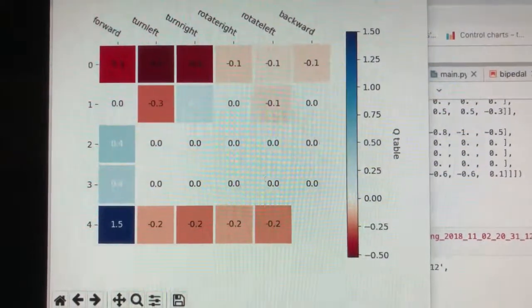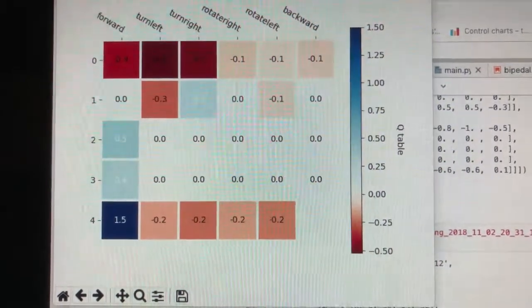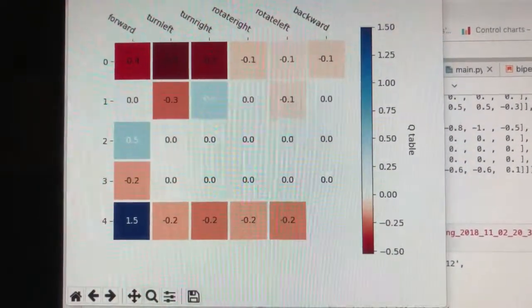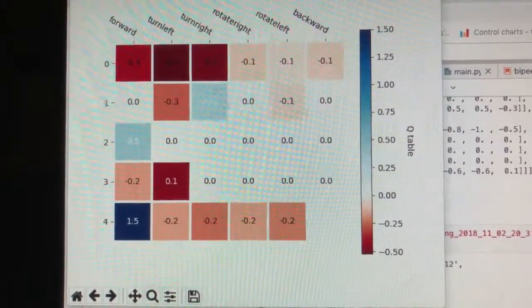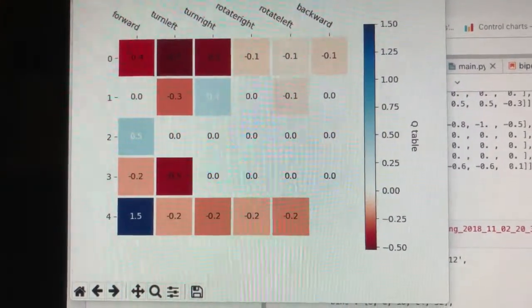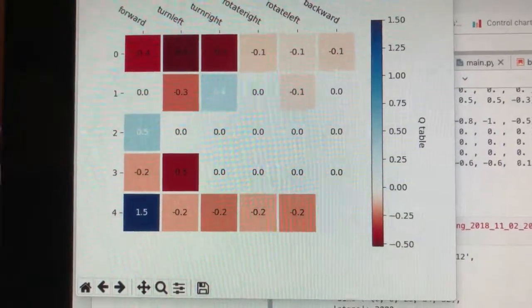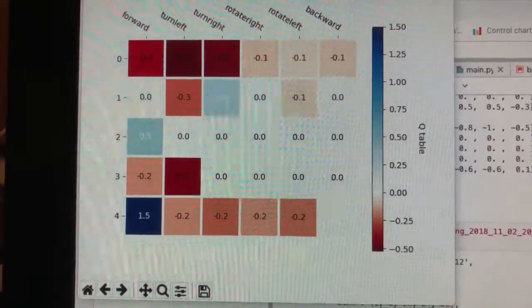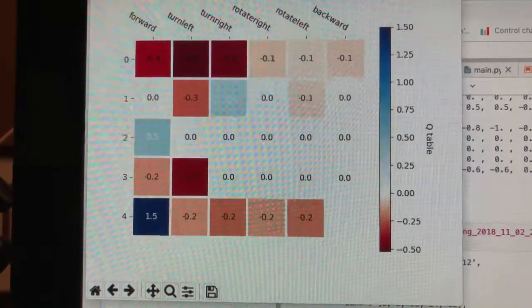Here you can see the robot's Q table getting filled in. This is actually just half the Q table. This is the part of the Q table when the touch sensor is not activated. The other half of the table is not all that interesting, except for when it's up really close to the wall.